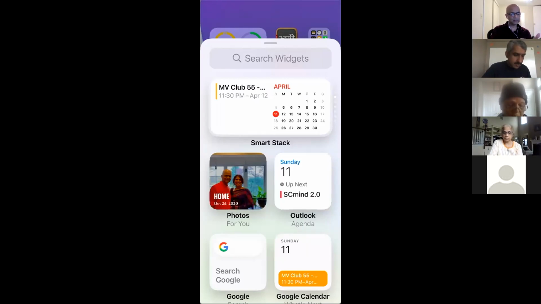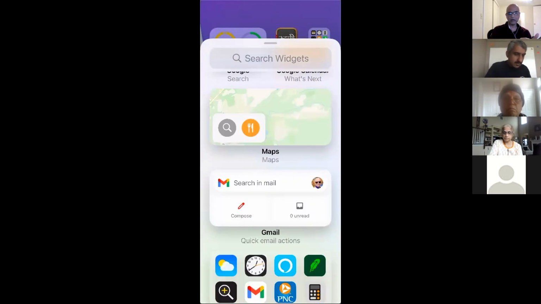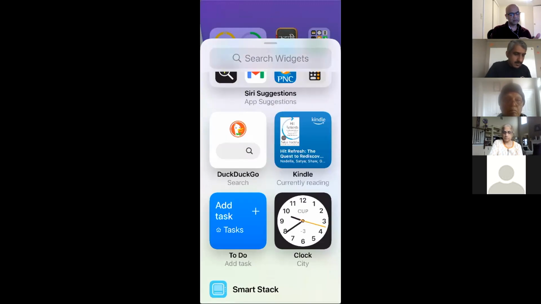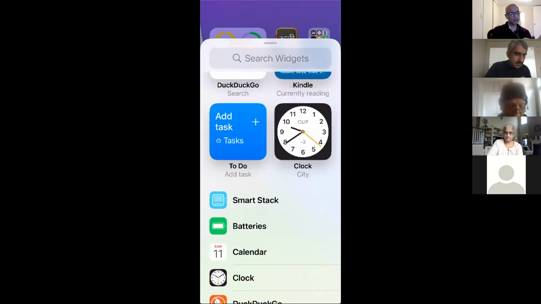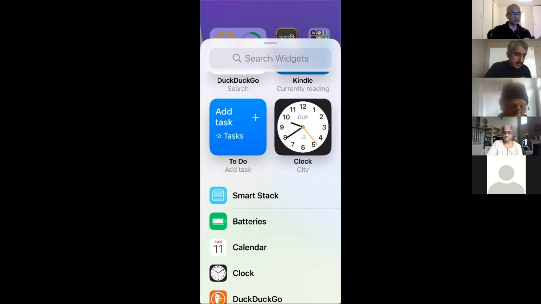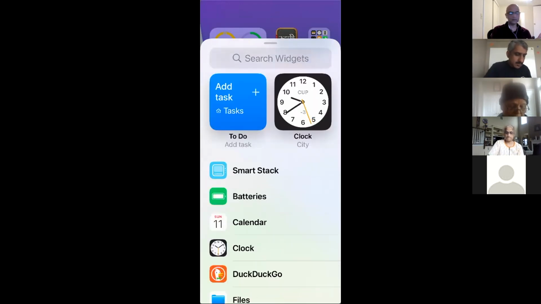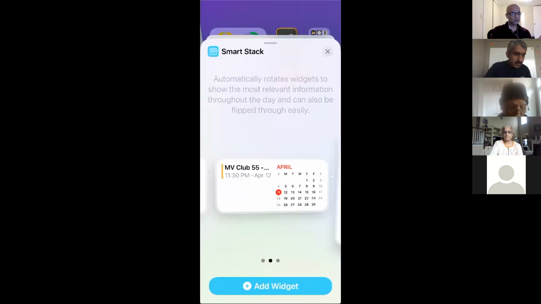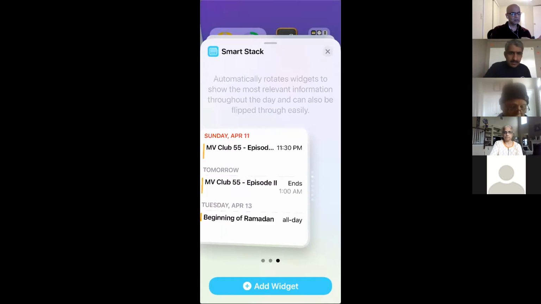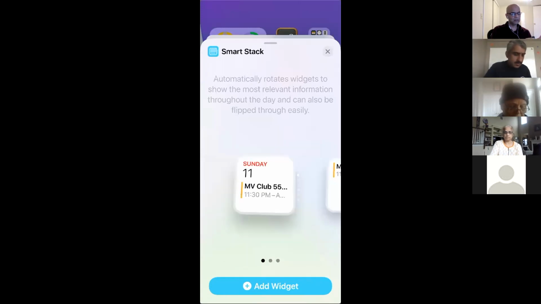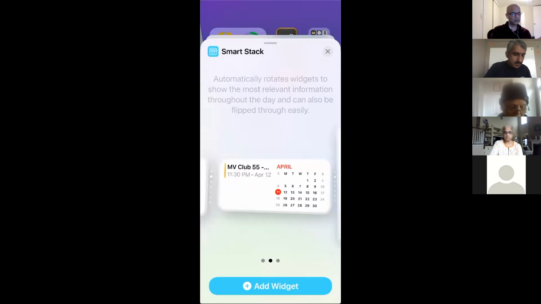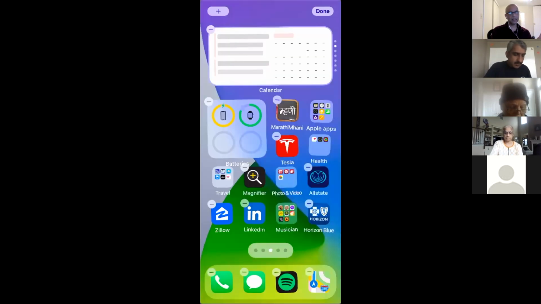Widgets are quick access to certain functionality that you need often, such as quick Gmail actions, search in Google, a big bold block, a watch, or a smart stack, where the phone decides how to do it for you. Let's do a smart stack. And what type of stack do I want, like this, or this, or this? Something like this. So I can, let's say, do this, add, and it just added here on the top.